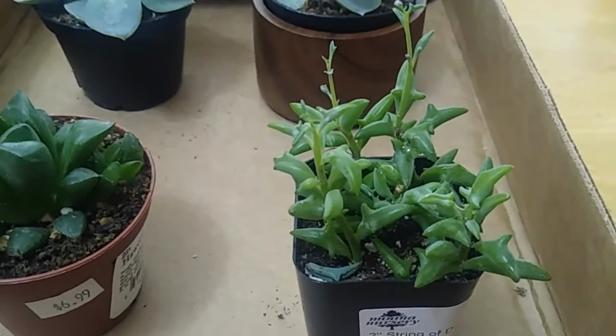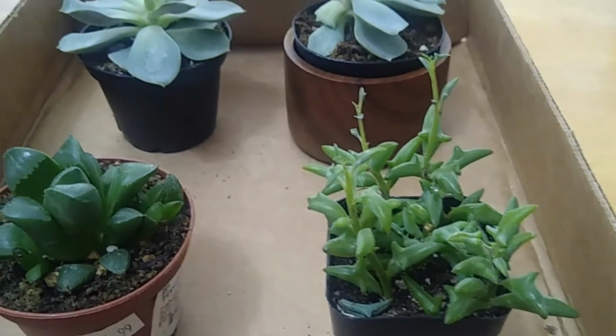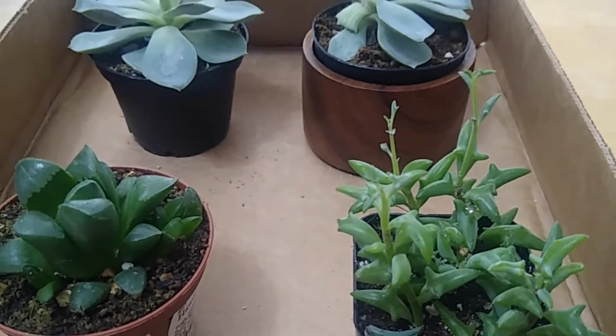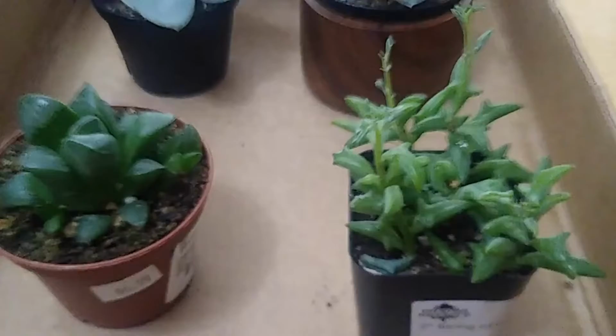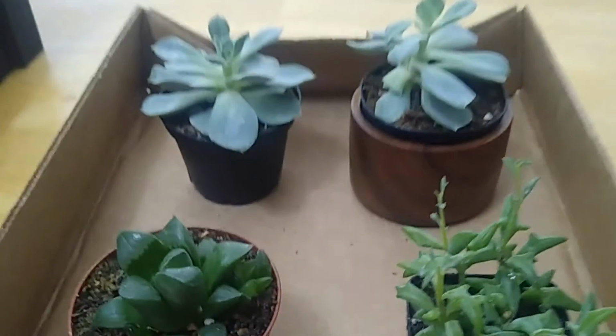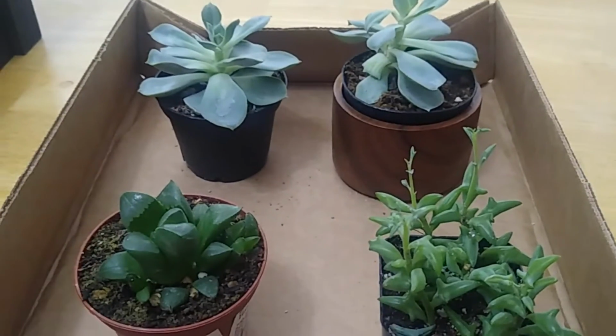And I'm probably going to check on that in a little while now that the smoke has cleared and our air quality in the area is getting a tiny bit better. It's still not the greatest, but it's much better than it was. So yeah, those are my plants that I bought.